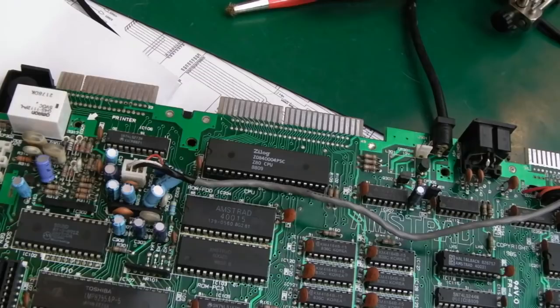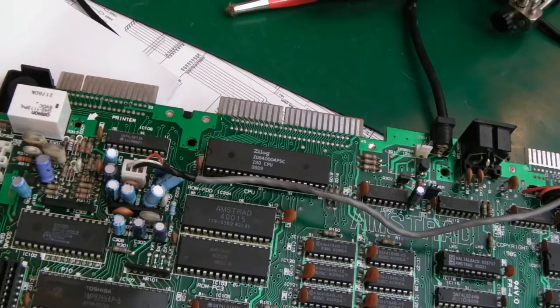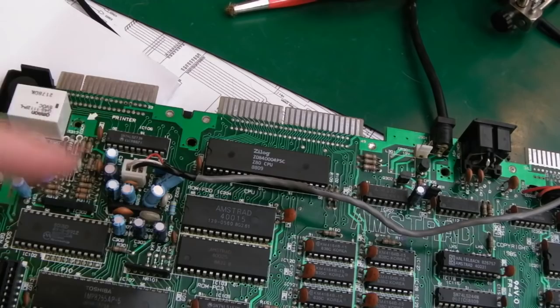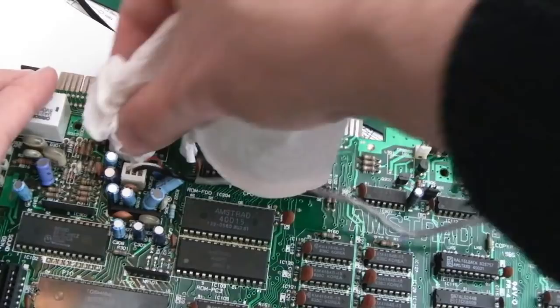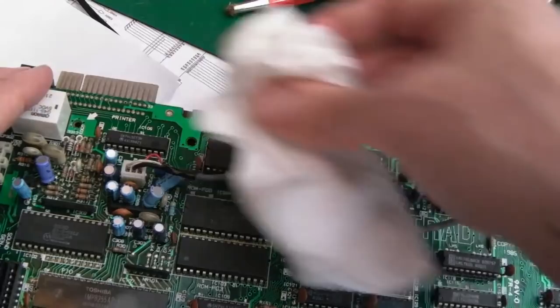The thing with the Spectrum, the graphics were a bit faster, I think, because of the way the ULA worked for the video side of things. On the CPC, I think the bottleneck is the CRTC, did I get that acronym right? The graphics chip, basically, there. But you can do some nice things with the graphics chip, like split the screen mode and stuff. Lots of games will use more than one video mode to display, like the top half of the screen is in one mode and the bottom half's in another.